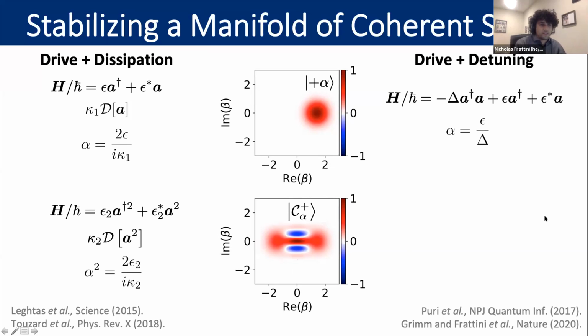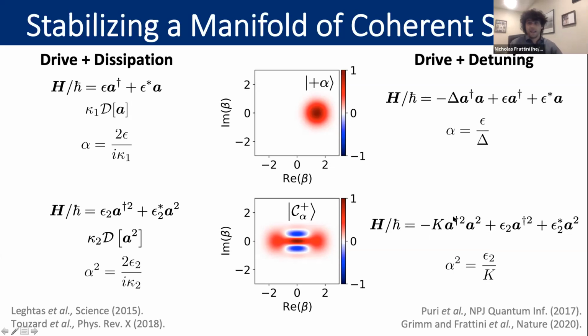But what about this remaining corner? So the remaining corner here is, well, we can take this Hamiltonian and we can do the same trick, we can square it. So if we square it, we have something which looks very familiar to people in superconducting circuits or optics, which is a Kerr nonlinearity. And again, we have the promise to add 2 photons at a time, or a squeezing drive. And it turns out that the balance between these two, again, will give us the cat states, 2 of them. And again, there is a continuum now between both of these. So if we'd like both of them, we can certainly have both. They help each other out, in fact.